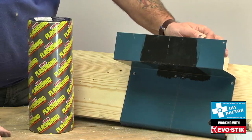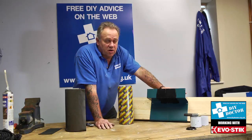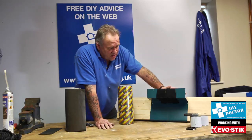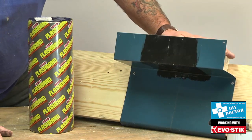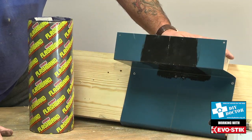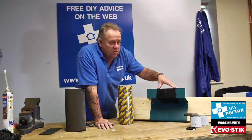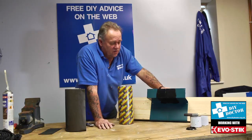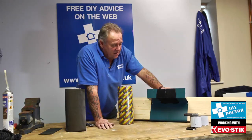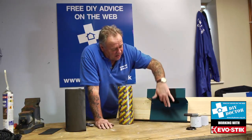Tin sheets and tin profiles for sheds are more and more prevalent these days. As you can see there's a join here which ordinarily would be sealed and riveted together, but we're going to assume for the case of this video that this is dripping with water. You would normally effect this repair wherever possible inside the gutter, but for the purposes of the video we're going to show you outside — so we have a crack here.